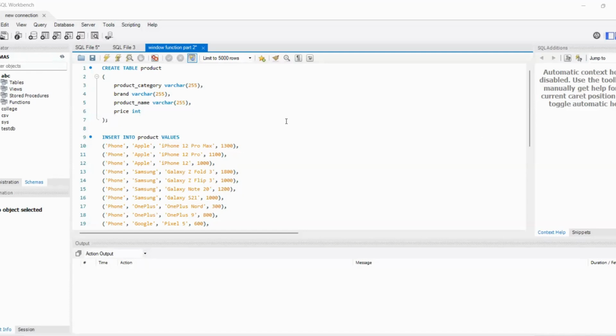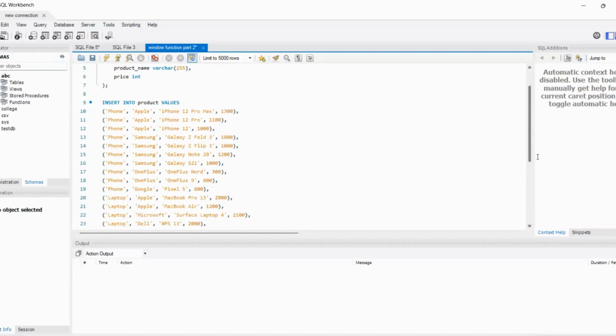To understand our very first topic of today's video, we need to create a table. This is the syntax of the table: create table named product, with product category, brand, product name, and price, and we need to execute this.